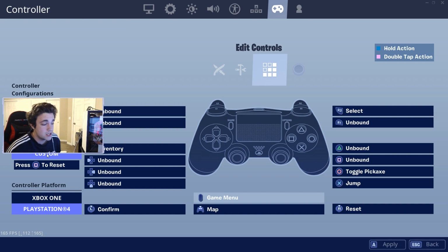And then my edit controls, guys: my confirm is my left stick as well. So it's literally left stick, I edit, and left stick basically. My selection is R2. I reset with my right thumbstick.